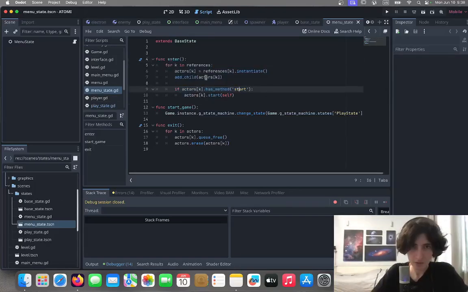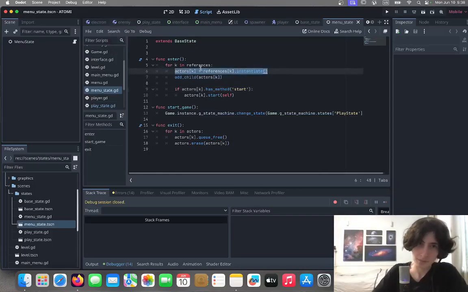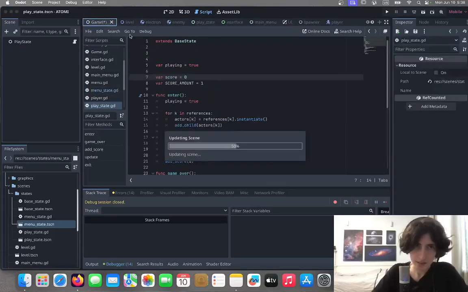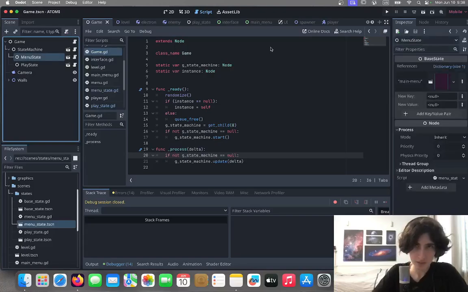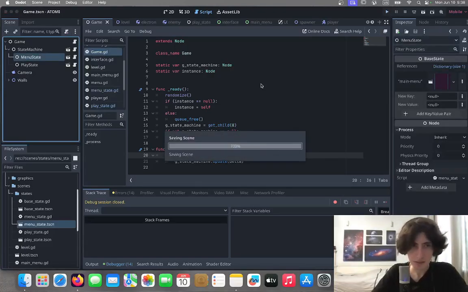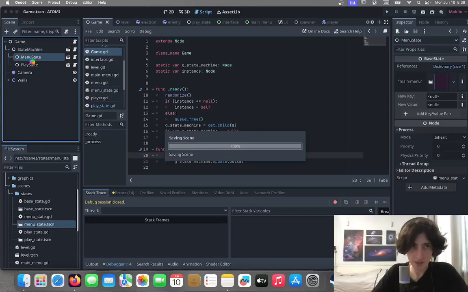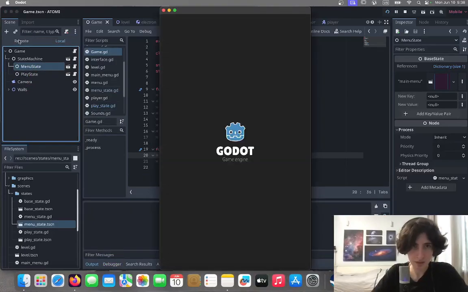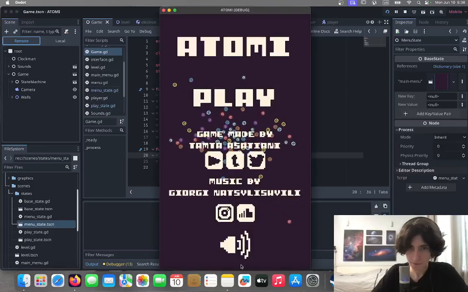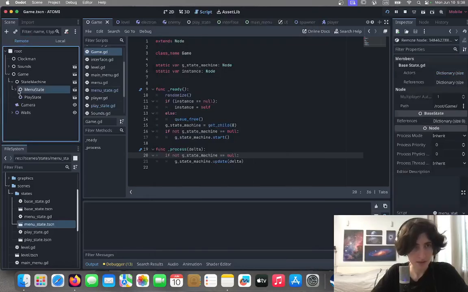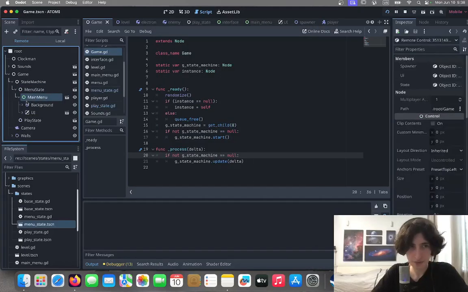We have a reference to the actors that need to be loaded in during the menu state here. And if we look at our game and what that means, pay attention to the menu state here. It doesn't have any children currently, but when I play it, as you can see, it now has a main menu child.